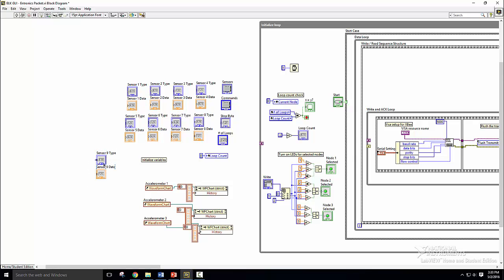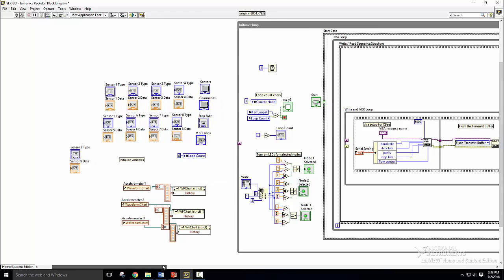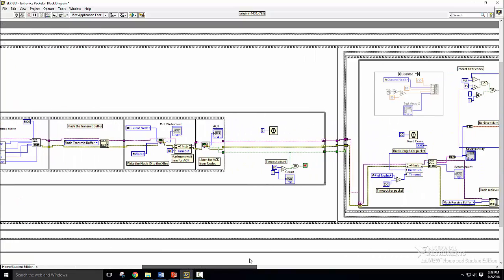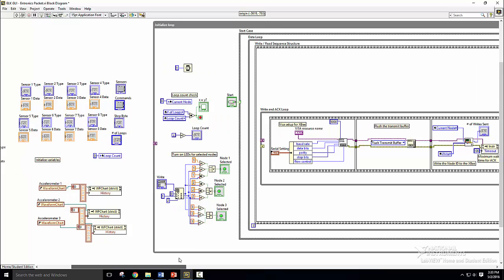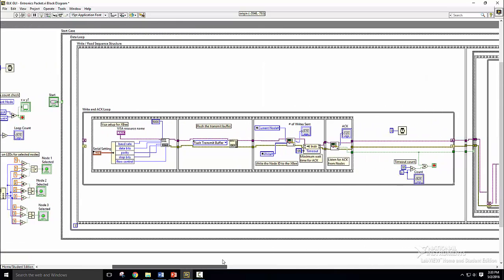So we've created two new variables, the sensor type for sensor 9 and the sensor data for sensor 9. So we're simply going to go right, and it's best to follow the code whenever doing a change like this. That way you don't miss anything.